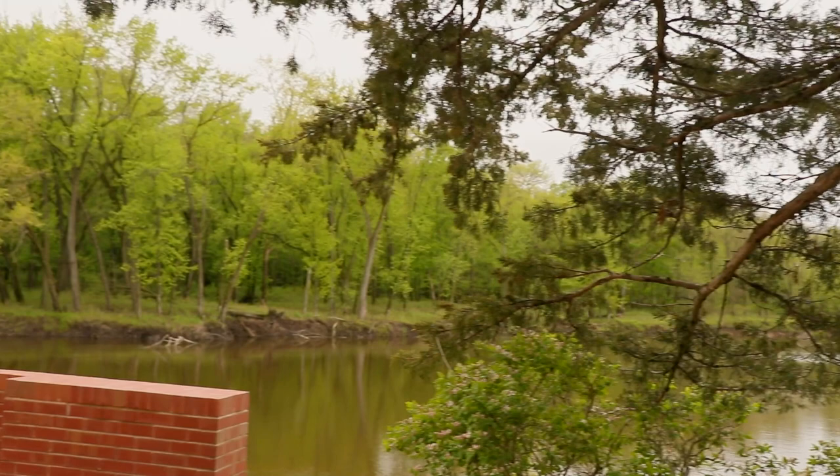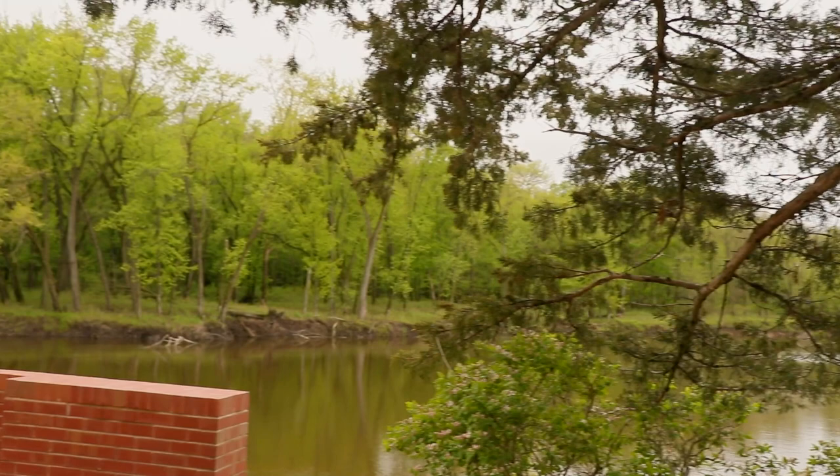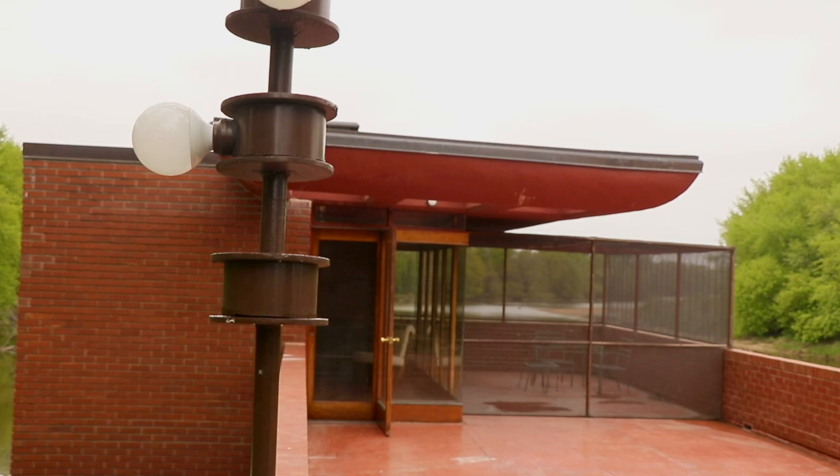That's kind of Lowell's man cave — he would do poker parties down there and handle some of his farm management business. It had its own phone line, a bed, a very small kitchenette, and a tiny bathroom with an amazing view. The Walters also had a screened-in area where they could sit on the patio and enjoy dinner right from the river.